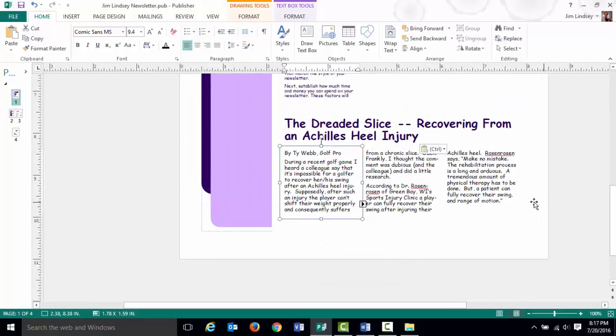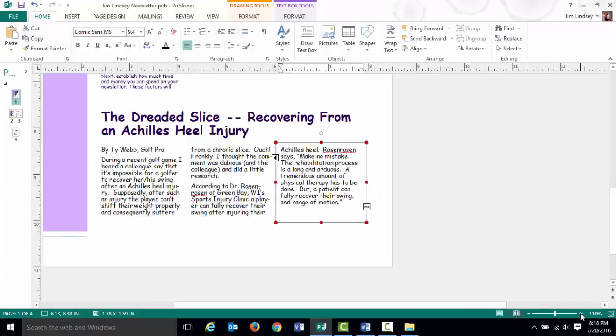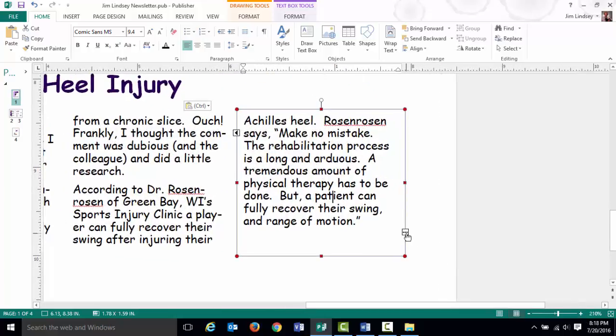Now it stops here. How do I know that the story stops? When I click on this end of the story over here, you'll see the dot, the ellipsis button right there. Anytime you're in Microsoft Publisher, if you have a text box and you select it and you see this dot, what that's telling you is that there's more stuff in this box than will actually display. So I have like 10 pounds of stuff in this 5-pound bag. What that tells me is I need to get that stuff somewhere else.